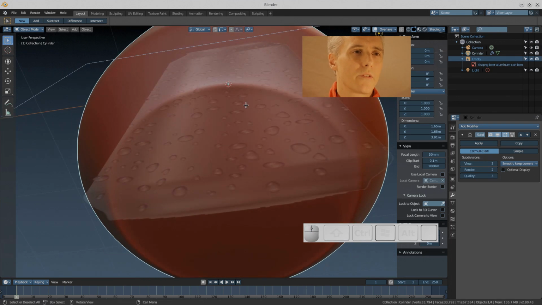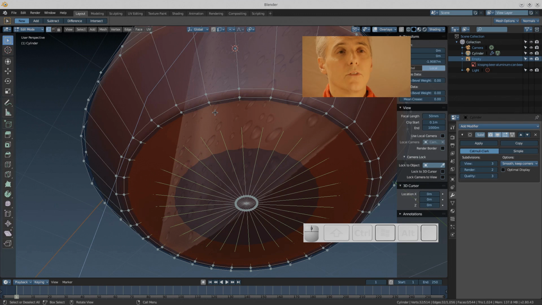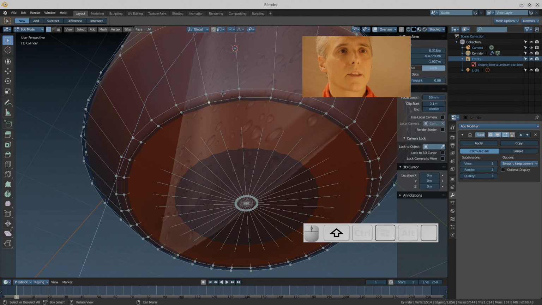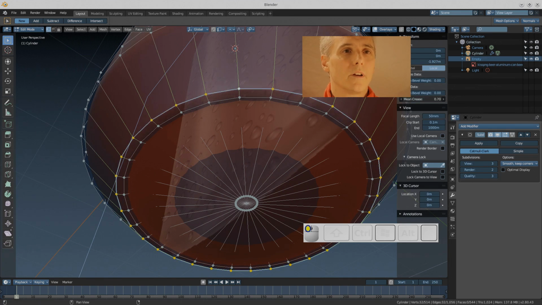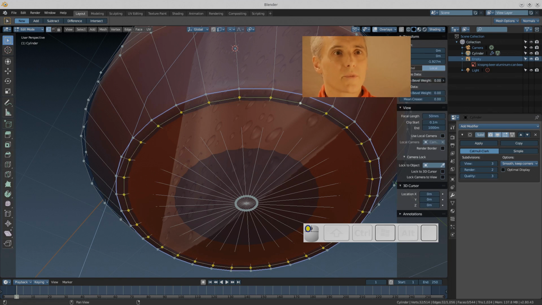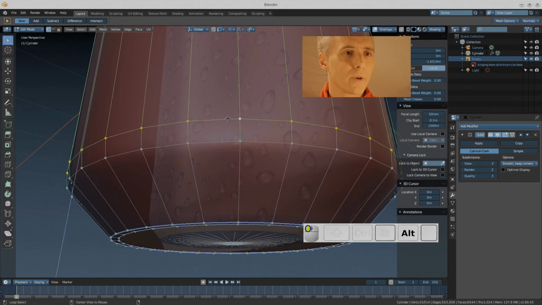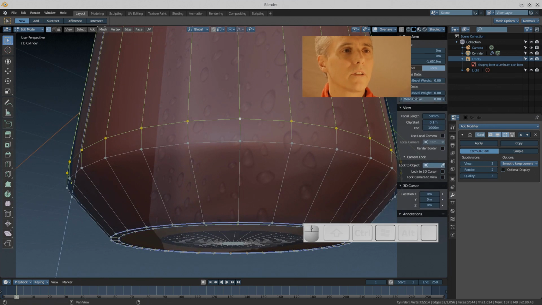It's really good to always inspect your model from different angles and different viewpoints. Sometimes, especially as a newbie, you're going to select vertices that you didn't know you selected and move them without knowing you've moved them. And then half an hour later, you're going to find that the whole other side of your model's been wrecked because you did something stupid. So always look around a bit. You can save yourself a lot of headaches that way. Make sure you've selected what you think you've selected, and as you get better, you start making these mistakes a lot less often.